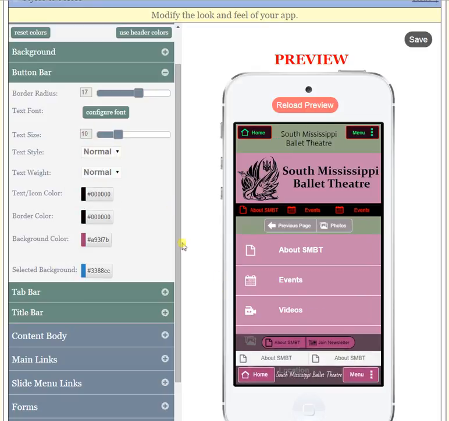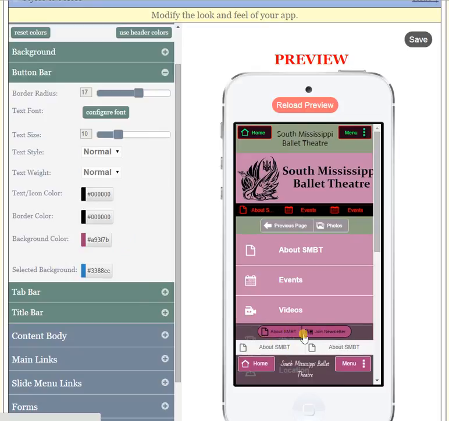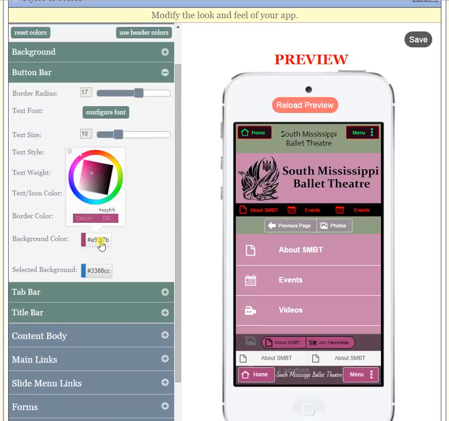And you can see that the border turned black. Now the background color is the background. So again, we can use the color wheel, or we can click up there and change either RGB or the hue color or the hex color. We'll just leave that the way it is, background.